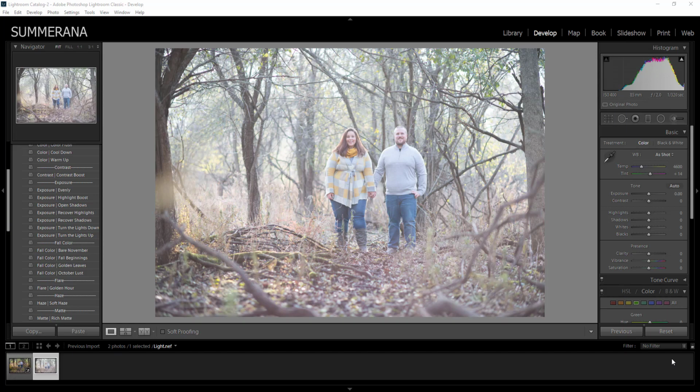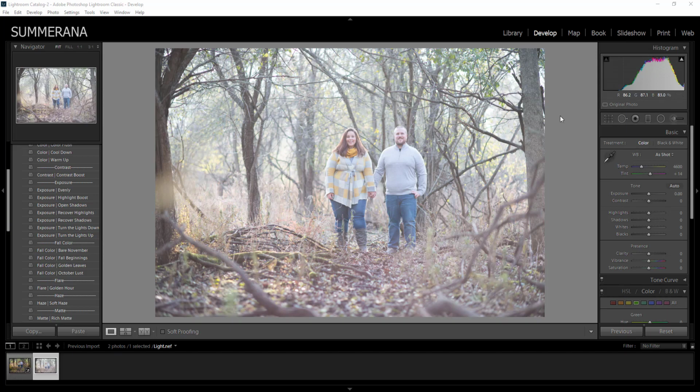So here is an example that I'm going to show you. I did overexpose this image on purpose so I can show you how to do it in Lightroom manually. I won't be using any presets because I want you to know how to do it by hand, because every image is going to be exposed differently, and one preset won't be able to fix all of your images the same way. Okay, so I'm going to go ahead and start.